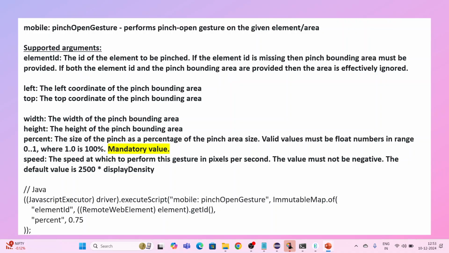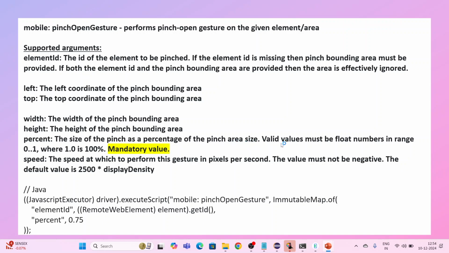These are the 5 supported arguments. Coming to the next argument, percentage, this is a mandatory argument, meaning it has to be provided when you want to use this command. What is the percentage here? The percentage is nothing but the size of the pinch, as a percent of the pinch area size.